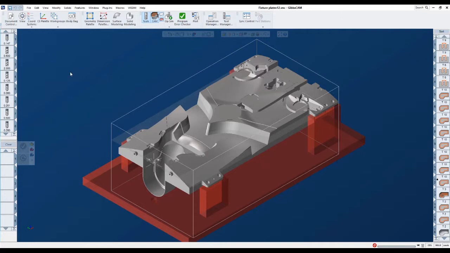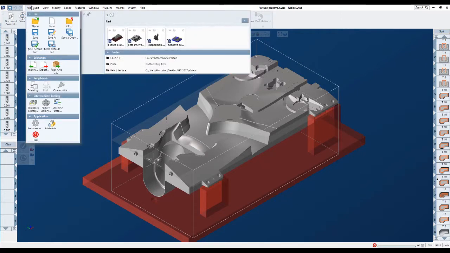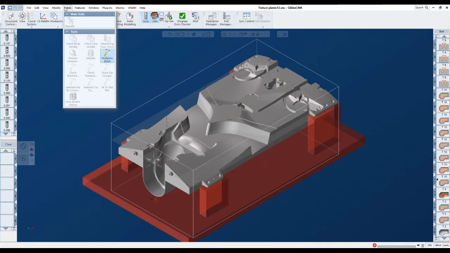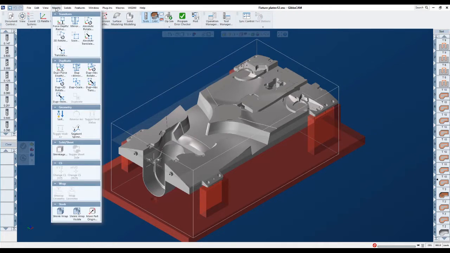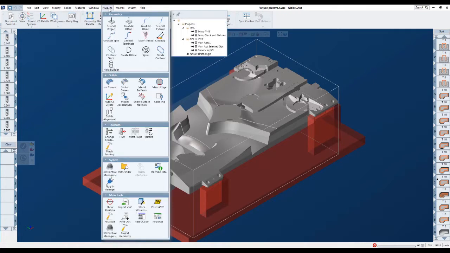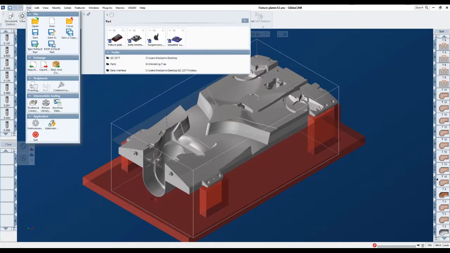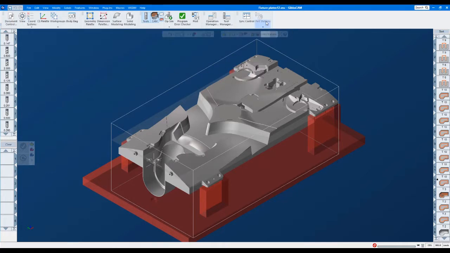So let's go over this just really quick. You can see, speaking of things being the same but a little different, this is the menu across the top. You can see that, for instance, modify: all of the same options are there for you as they were in older versions of GibbsCAM, except now they have these nice, really big, descriptive icons. As I go through, you can see that applies to just about every one of these. File open is now a little bit new. It's easier to go back to where you've opened parts before.